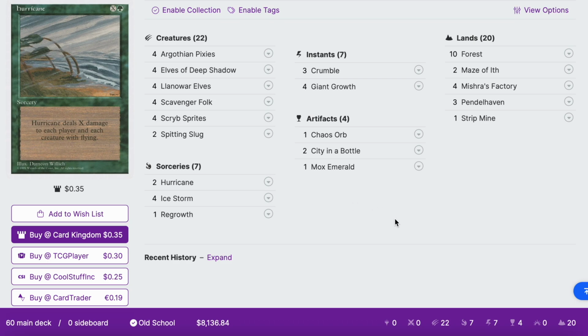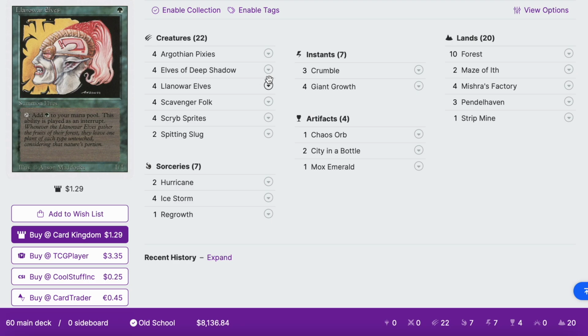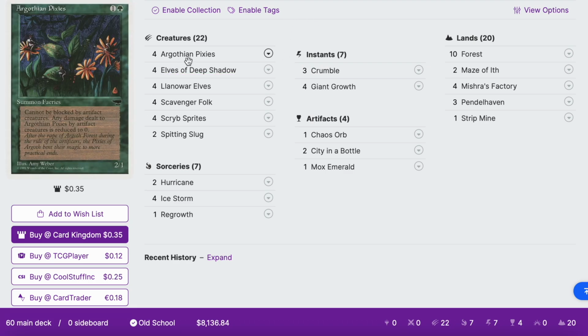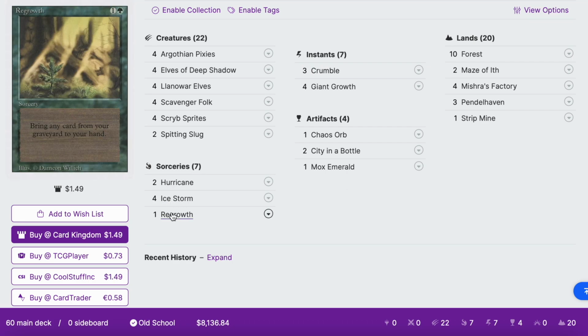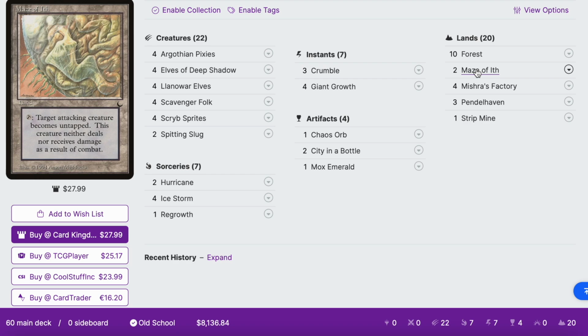Of course, all the actually expensive cards are in this section, in artifacts. It has some problematic cards like Elephant Deep Shadow. The problem is that this application calculates the price only for English Dark or Legends, so we can check the price for the Italian version. I think it costs not 20 but 4 or 5 euros. So it will be cheaper, and the same case with Maze of Ith.